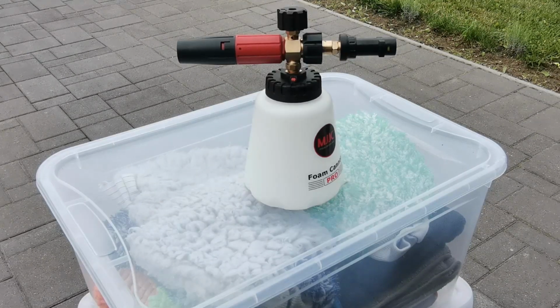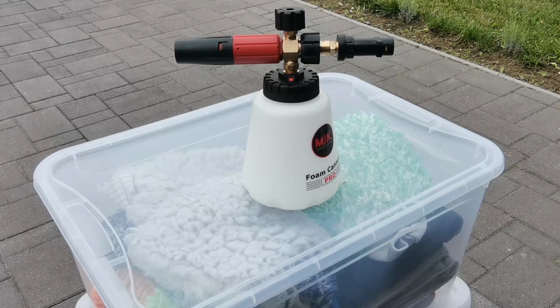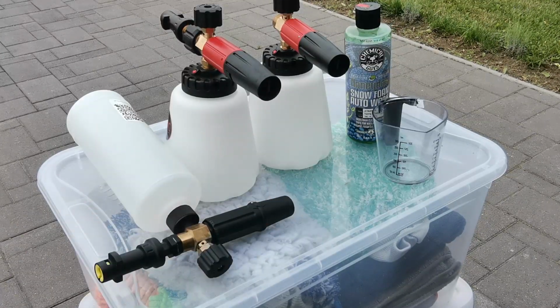Basically, it takes only this much to pull it together. It's nothing difficult, super easy. So these are the three contestants.